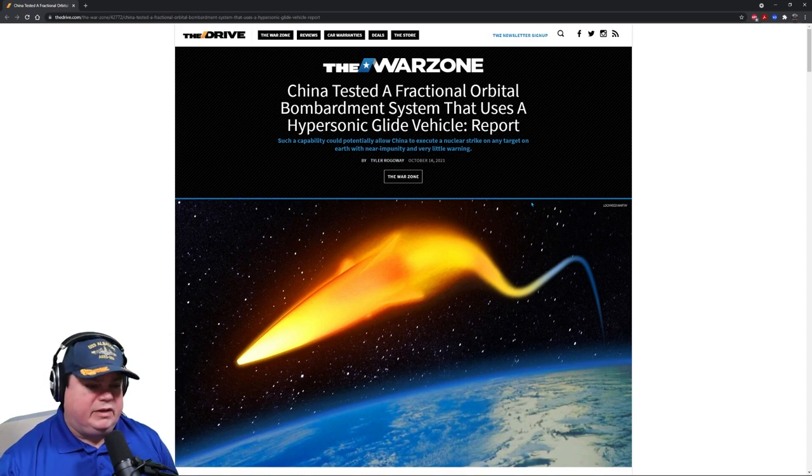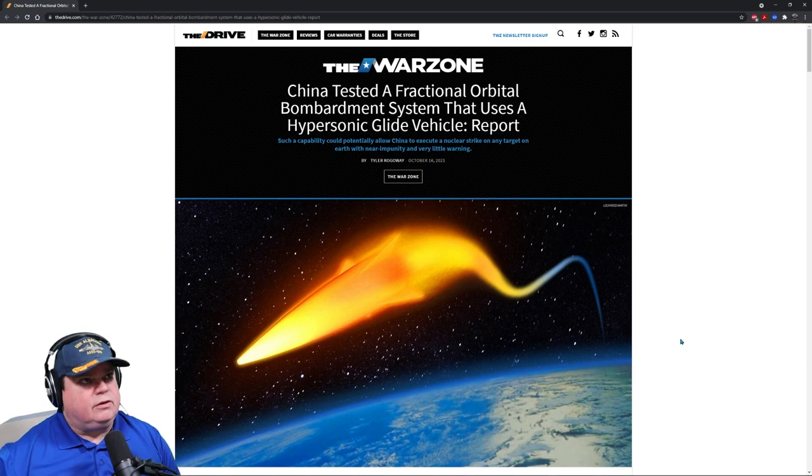Now, we've demonstrated that we have the ability here in the United States to have a hypersonic glide vehicle. We have one now that works. It passed the test, but there's only a couple tests. We don't have a lot of data on it, and it's certainly not in the fleet. So China is definitely in the lead on this. So let's go to the chat. Let's see what you guys know. You guys got any comments about this? It's a real eye-opening moment. This is a pivot point in history for military weapons, and China got there first.